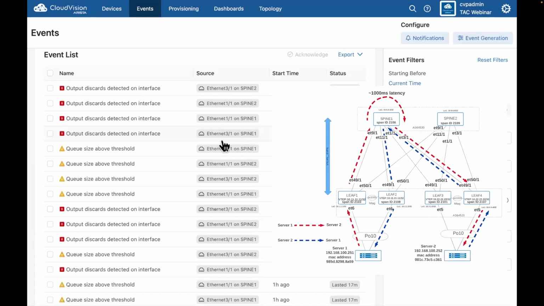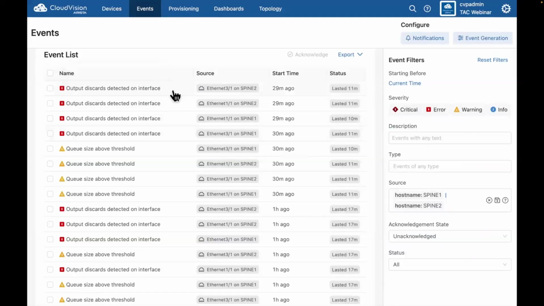Now let's take a look at these events in detail. Let's click on the first event we see during the time of the issue, the event on ET3/1 on spine 2. One thing before that: we noticed that congestion events are happening on both spine 1 and spine 2. Even though we identified spine 1 as the one adding the latency, this congestion looks widespread across both spines. That's the reason we are checking all 4 events on the spines during that time. Okay, let's check the first event now.